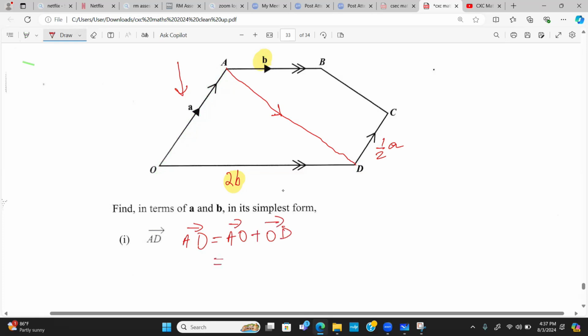What I want to do now is look at the direction in terms of the arrows that we're given. If you pay attention to this arrow, it's going against the direction, because I need to come this way. The arrow was going the opposite way, which means that I'm going to use the inverse of it, which is to say -a, because I'm going against the direction of the original vector that I was given. I will be using OD in the same manner, which is positive 2b. And this is already simplified. So AD is negative a plus 2b.